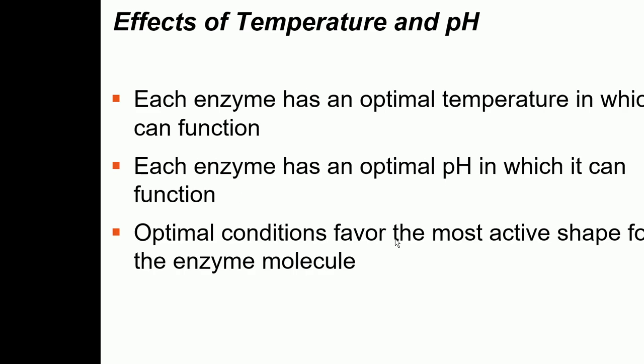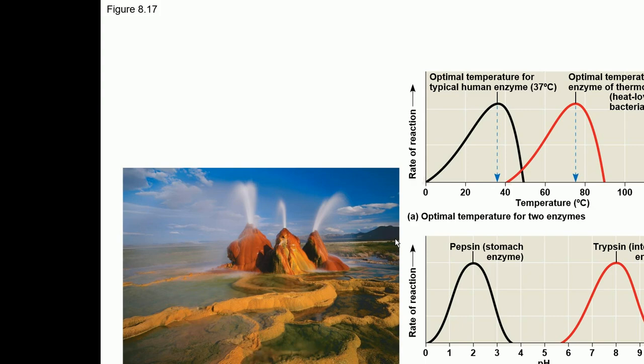Every enzyme has an optimal temperature and optimal pH where it functions best. But if we put the enzyme into very extreme conditions of temperature or pH, the enzymes do not work, because the majority of enzymes are protein in nature and they get denatured. The majority of enzymes function best at 37 degrees Celsius, which is our body temperature also. But there are some enzymes which have been extracted from thermophilic bacteria. They can function at very, very high temperatures.